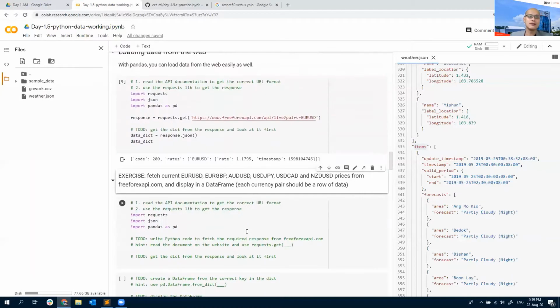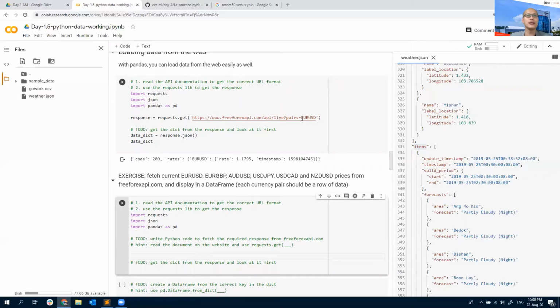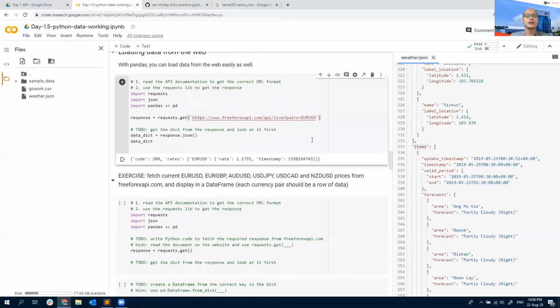The first thing we're going to do is say we want to convert a few pairs, not just Euro to USD. We want to convert all these following pairs from freeforexapi.com and display them in a data frame. Then we do it. Maybe the first thing we want to do is find a way to get the response as well. It will probably be something very similar to this. First thing is getting the response equals requests.get. I'm going to just copy the line there.